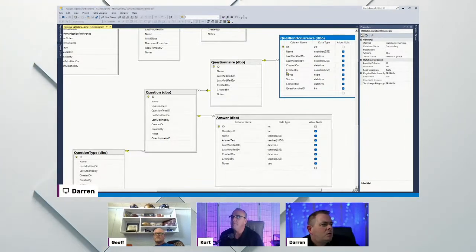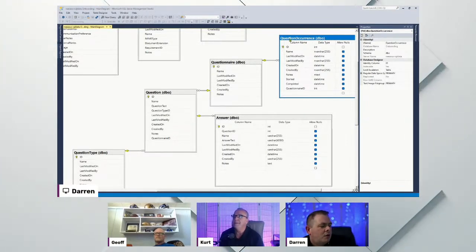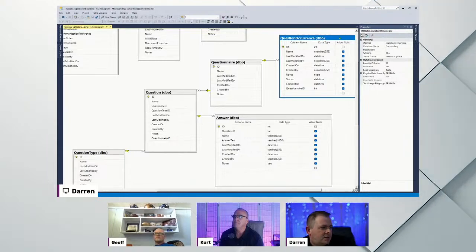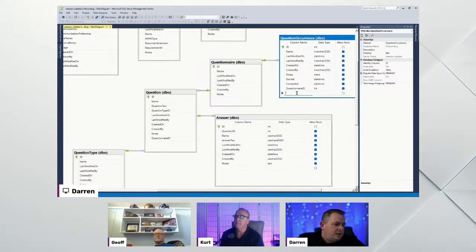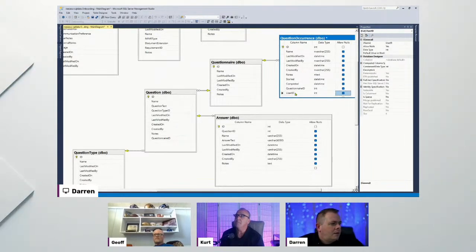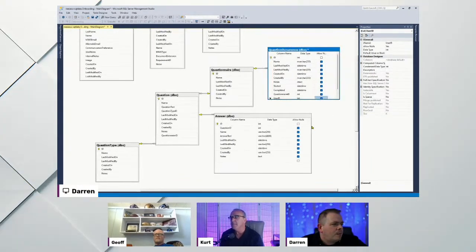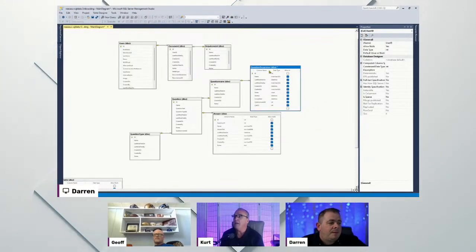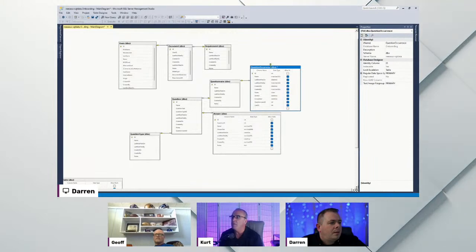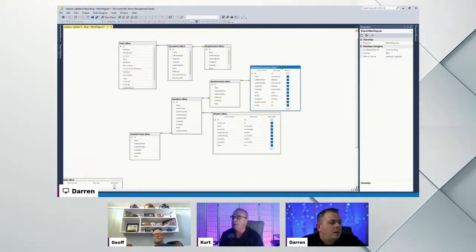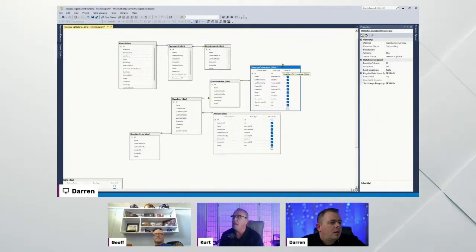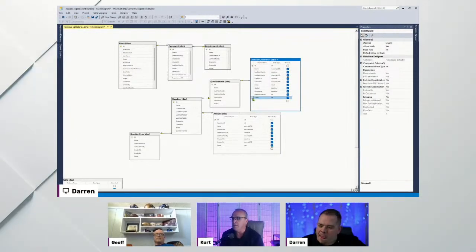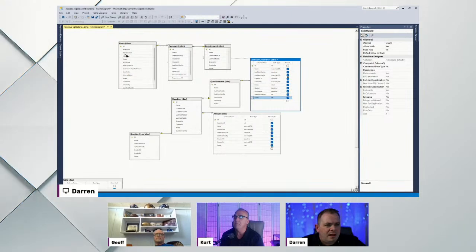I know just by looking at this, there's an occurrence of a questionnaire being answered. Well, we need a user ID in here. Yeah. And you're going to have multiple occurrences then, right? Yeah, there's a one-to-many relationship there. It could be a user using it more than one time, and a user doing more than one questionnaire at one time. Yeah.